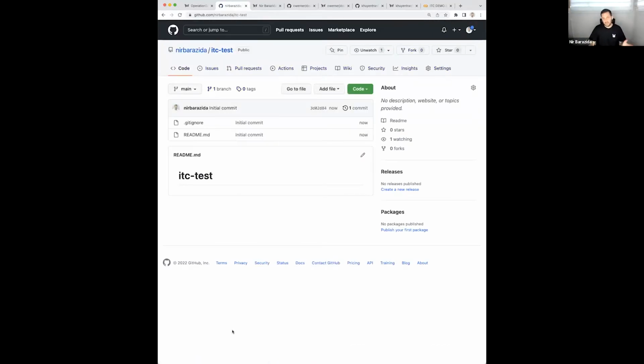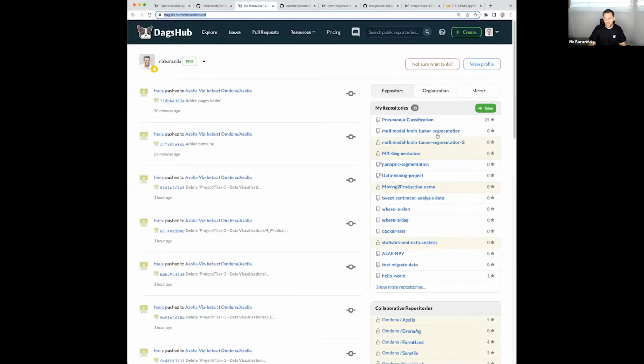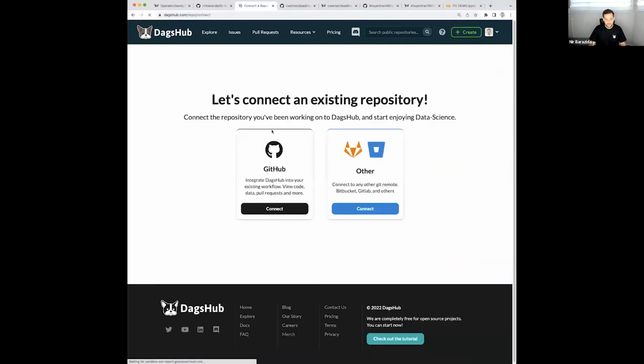Next, I'm going to go to DagsHub. Let me see the regular UI. I'm going to click on the create button, then the connect a repo button, and choose the GitHub Connect option.